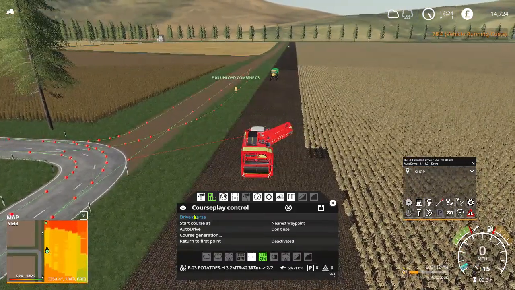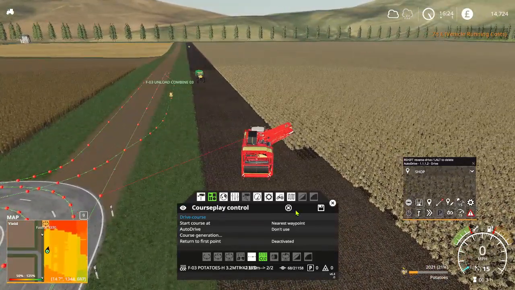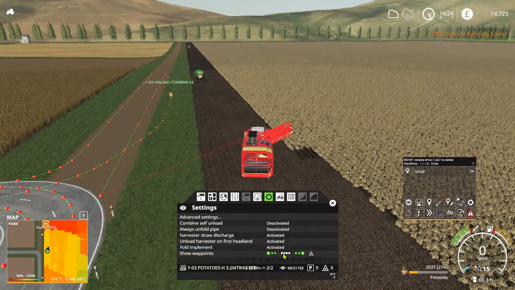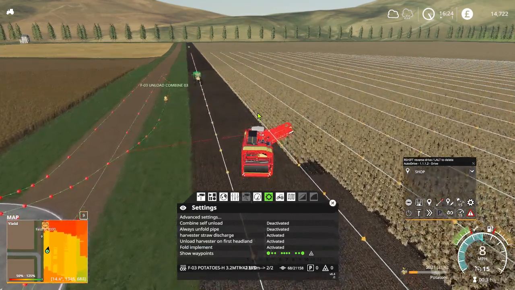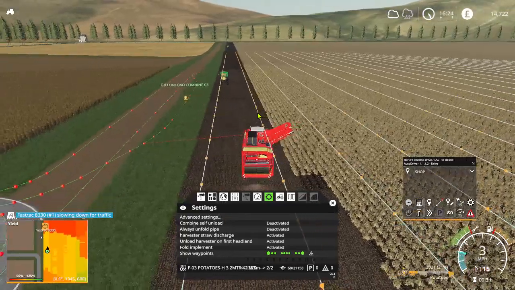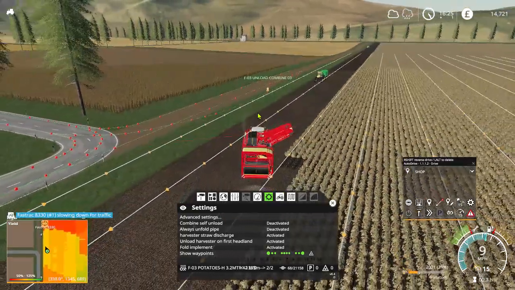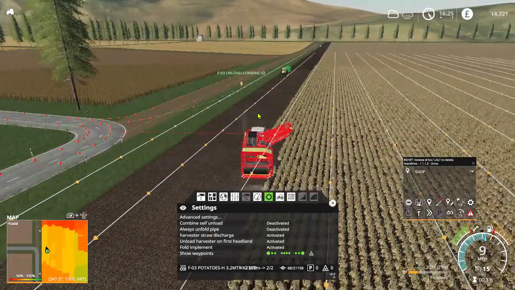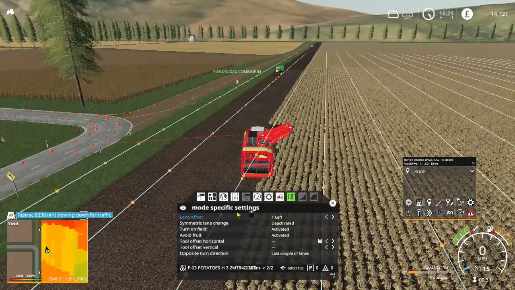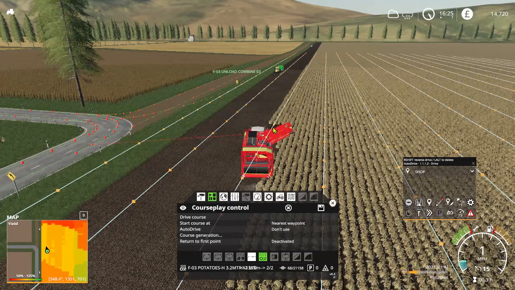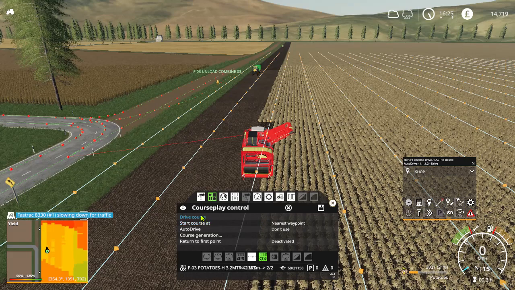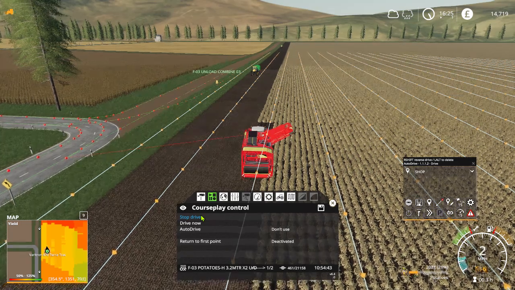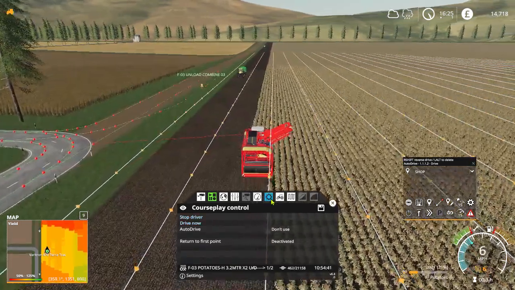And he's on the wrong one, he needs to be over here. If you want to try and get it back on the right line as well, you can click on this, and they show you the line. In this case, we want to be just here, because this is the one on the left. Check it out. The one on the left. Right line. Bring him round. Make sure he's on nearest waypoint. And drive the course. Now he's back on the right line.